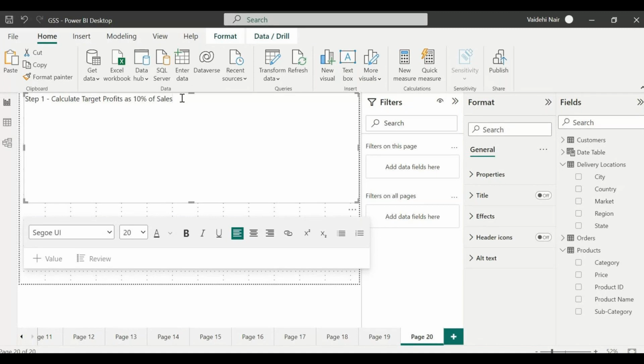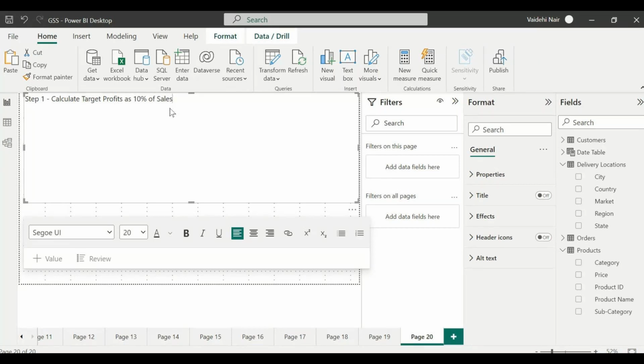So considering all these expenses, what is the net end profit you are getting out of it, right? So we are assuming that for each product, 10% of sales is our target profit. So whatever product we are selling, let's say we are selling it for 1000, at least we should get 100 rupees profit out of it.